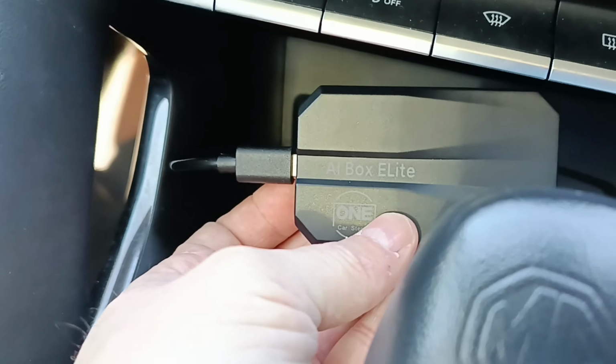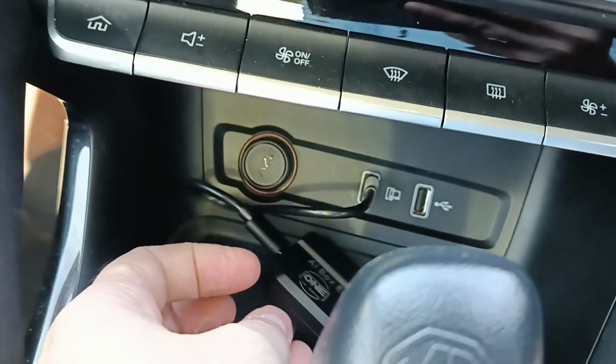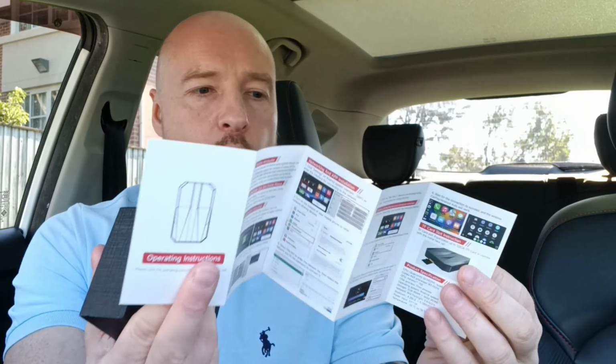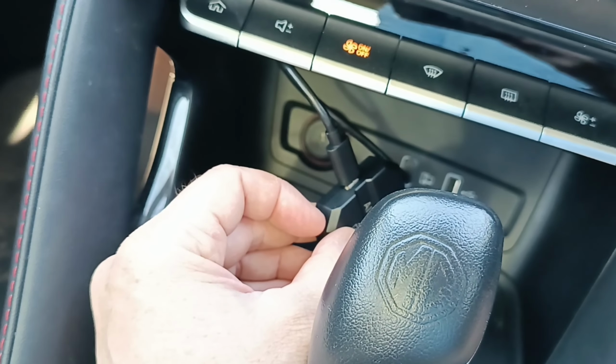So without any further ado, let's take a look at what our friends at One Car Stereo have put into this lovely box. You have operating instructions, a very small manual included in the box, with typical instructions that you would expect from a thing like this, a small booklet that tells you how to enable the hotspot, what kind of password to use for the Wi-Fi connection, and other things. That is really all there is to this. That's pretty standard. It's not a differentiating factor, it's an inclusion.